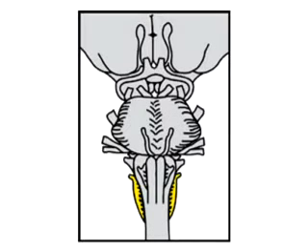Cranial nerve 11. This nerve is a motor nerve for the sternocleidomastoid and trapezius muscles. The upper motor neuron control for the sternocleidomastoid muscle is an exception to the rule of the ipsilateral cerebral hemisphere controlling the movement of the contralateral side of the body. Because of the crossing then re-crossing of the cortical bulbar tracts at the high cervical level, the ipsilateral cerebral hemisphere controls the ipsilateral sternocleidomastoid muscle.